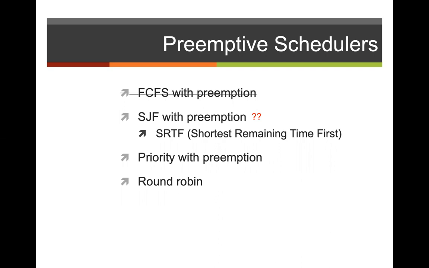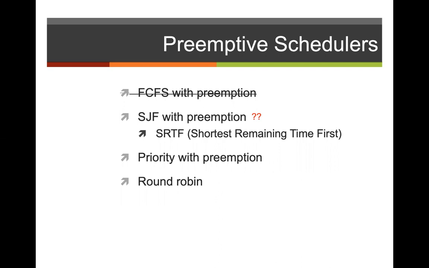In order to do this, it must be able to ensure that it can save the state of the currently executing process so that it can return after the selected process has completed.